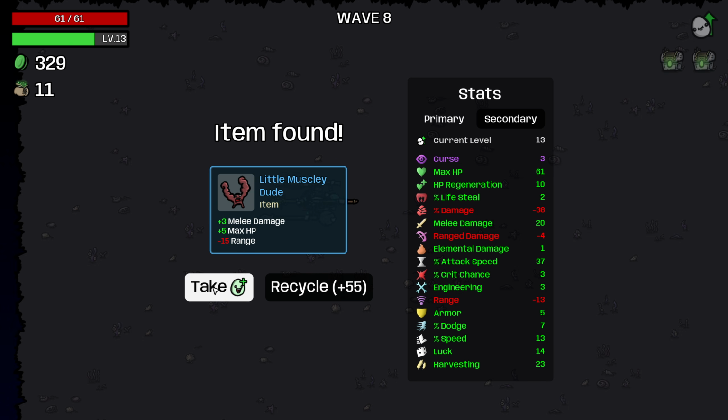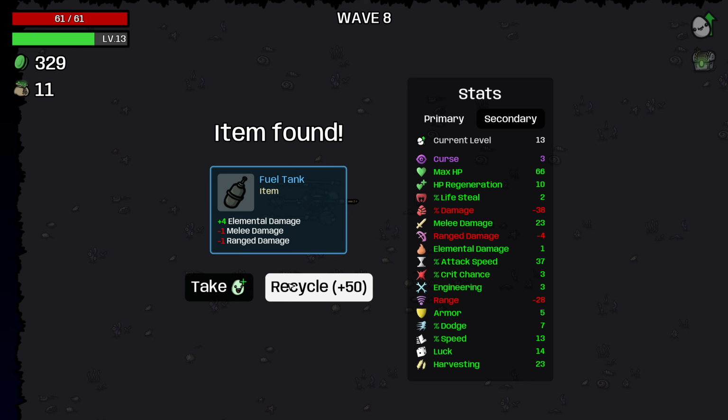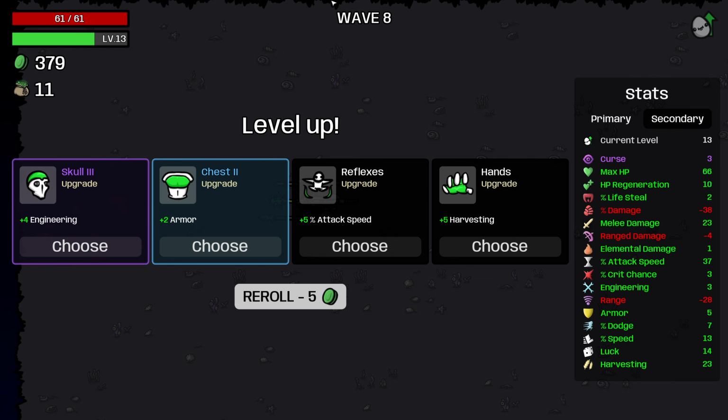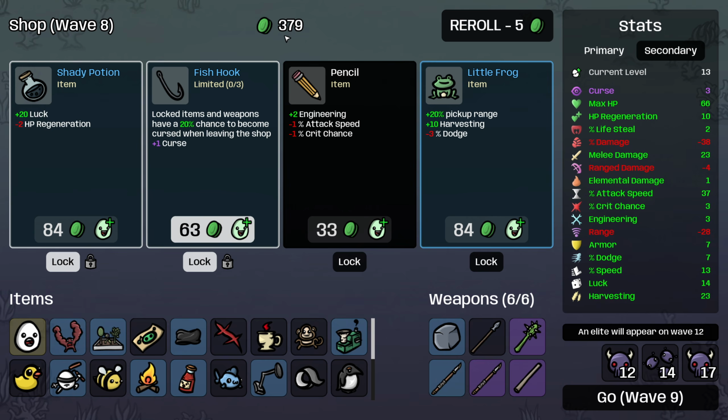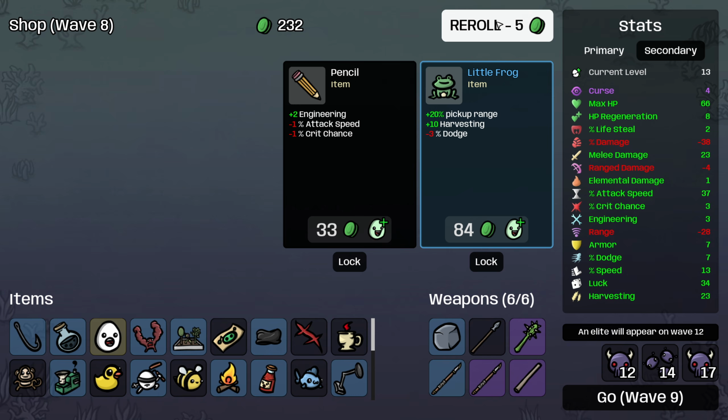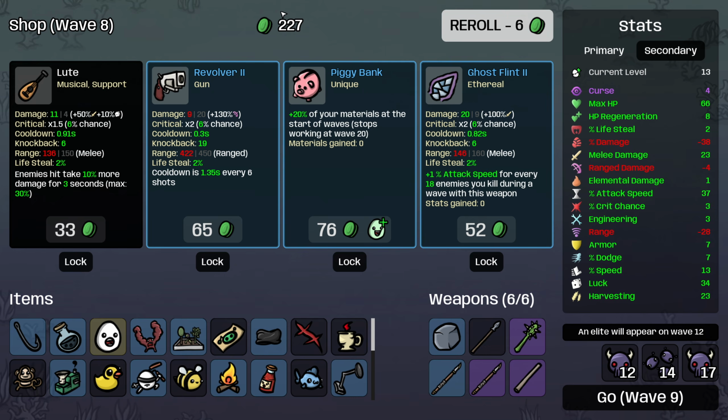I'll take the little muscly dude for extra melee damage, but we don't use the fuel tank at all. We don't need elemental damage, so we're recycling that. Here, I'm going to grab 2 armor, I think. Just need more armor. And then let's go ahead and buy this and this. I could buy the little frog. I think I'm going to pass. I really want to get more percent damage. We just need to find anything that gives percent damage, so I'm going to roll for that.